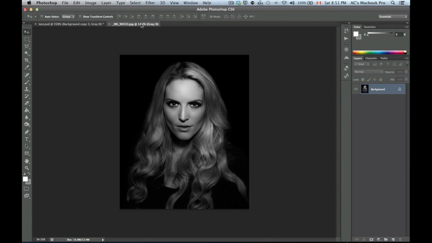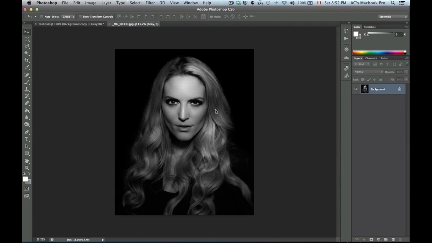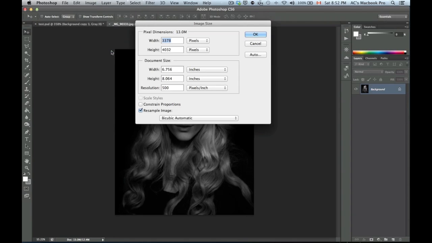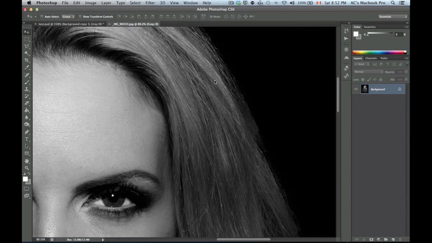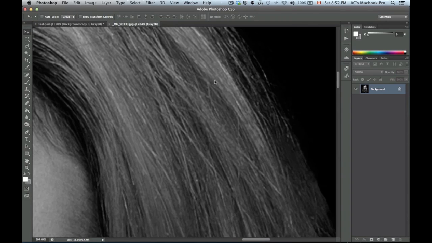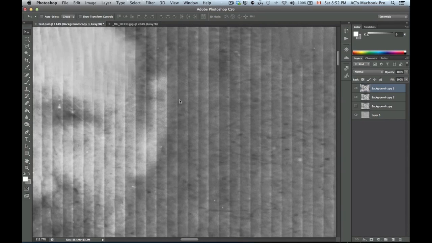Now, I'm going to open up another picture. This one's not a scanned picture. This is the one I took at a fashion show. It's of a model, taken with a professional camera, an 18 megapixel camera. Now, if we look at the file size, it's actually significantly smaller than the other one. It only has 500 pixels per inch, but yet, when we zoom in, you're gonna see that we don't see any pixels, not even right now. In the other one, when we zoomed in that much, we started to see pixels already.